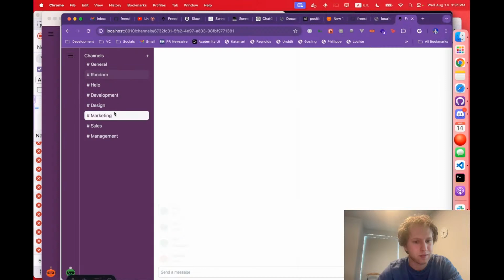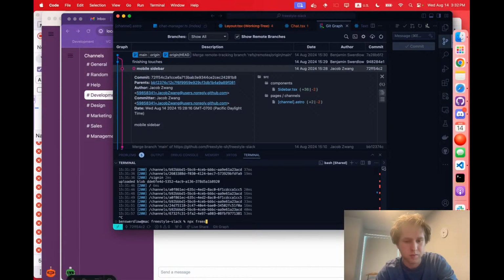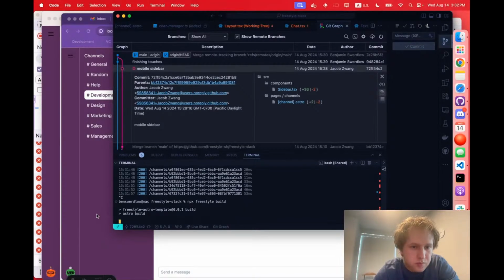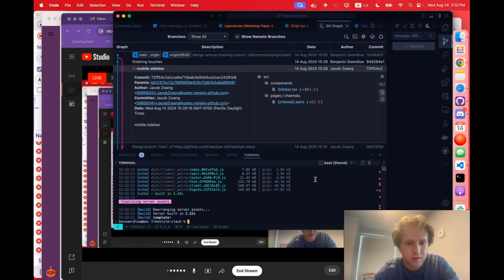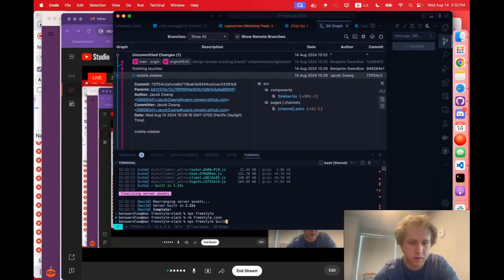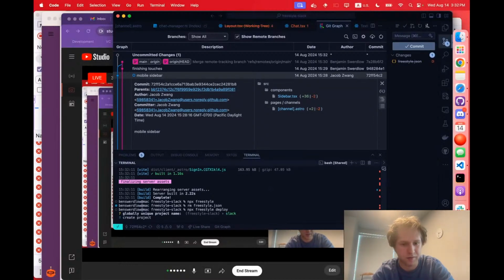We can do that. And yeah, I'm going to deploy this. Let's hope everything works. You built it first, right? Yep. Well, I'm building it right now. NPX Freestyle. I'm going to remove the old Freestyle JSON since now we're just going to get a good domain for it. NPX Freestyle deploy. And we'll call it slack.freestyle.dev. Let's hope they don't sue us.